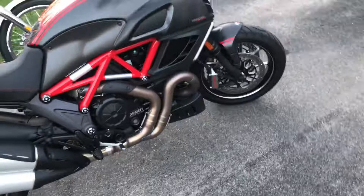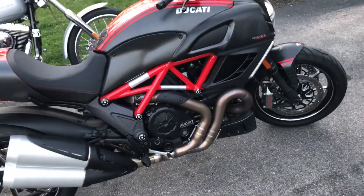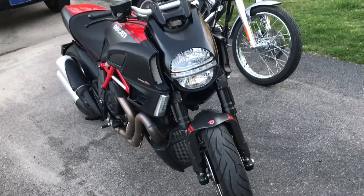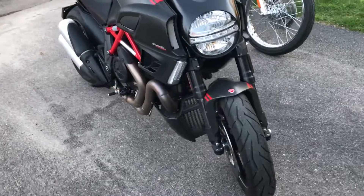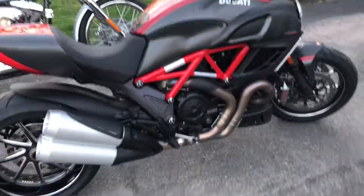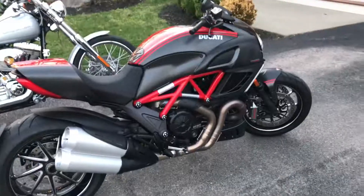So there you go — a brand new bike, just happens to be a 2011 model with a thousand miles on it. The latest service: I just had them redo the thousand-mile service last spring, didn't really ride it — I put those 26 miles on it basically — and then it went into storage, so it hasn't been ridden much since then. That's the primary reason I'm selling it. Good luck with the bidding — it's an awesome ride.